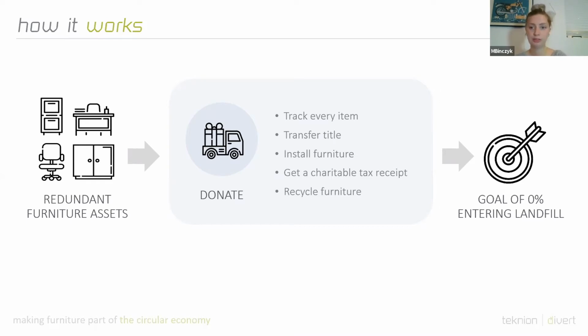We also do an appraisal of the furniture donated. So the customer will get a charitable tax receipt of the furniture they donate, and this can be quite substantial, especially in large decommissions where a large portion goes to donation. I've had quite a few projects right now where we've appraised the furniture over 100,000, over 200,000. So when you look at that and you can get 20 to 30% of that back when you do your taxes, it's quite a substantial return. And eventually you actually might be able to pay for the project that way. You just have to wait till you do taxes.